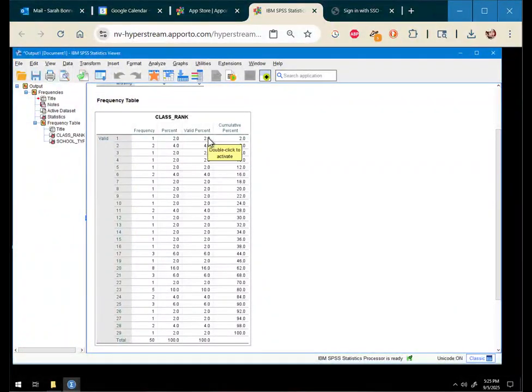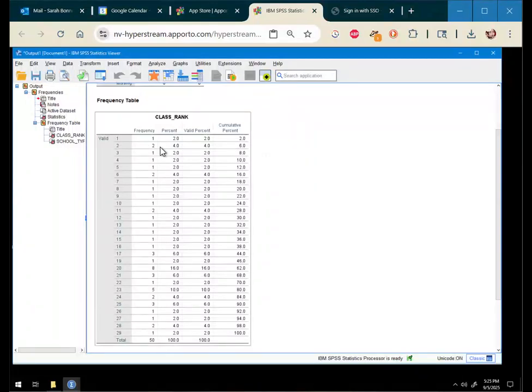So maybe you didn't have some data on a couple of these people for class rank. 2 people, you didn't have any data. Then this first place would be a count of 1 out of only 48, which would change the percent value here. And here you also have your cumulative percent.